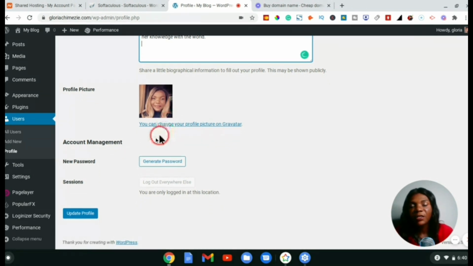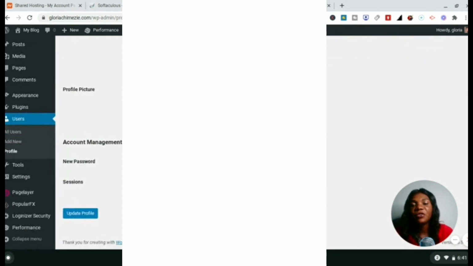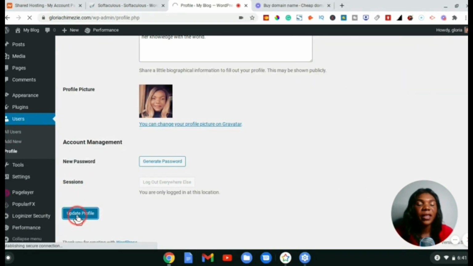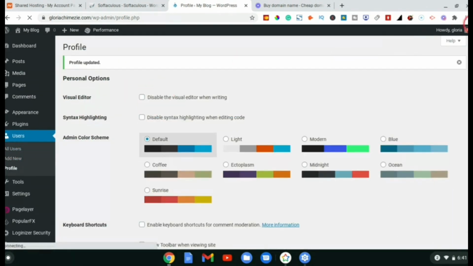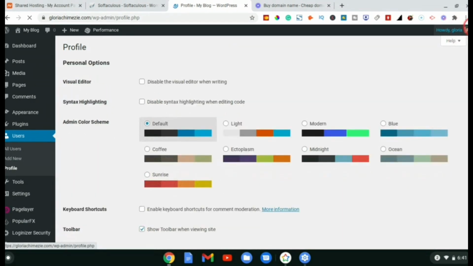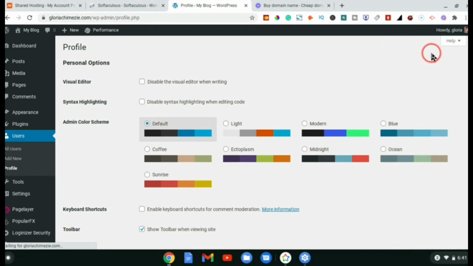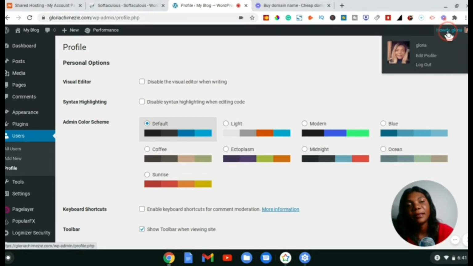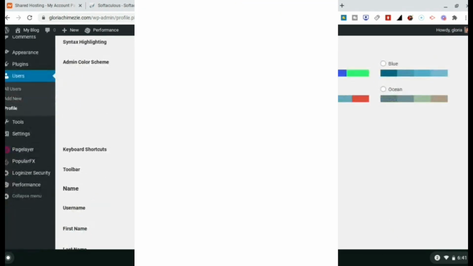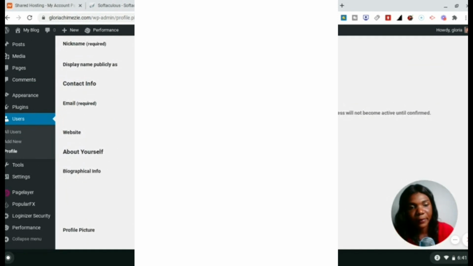And just in case you want to change the password you created when you were launching your website, this is where you go to it. And if you made any changes here, you should make sure you click on update profile so that your profile will be updated. And guys, just so you know, this profile right here, you can still access it by going to the topmost left corner of your WordPress dashboard. And when you click on it, you can click on edit profile and it will still bring you to the same page. So just so you know that.